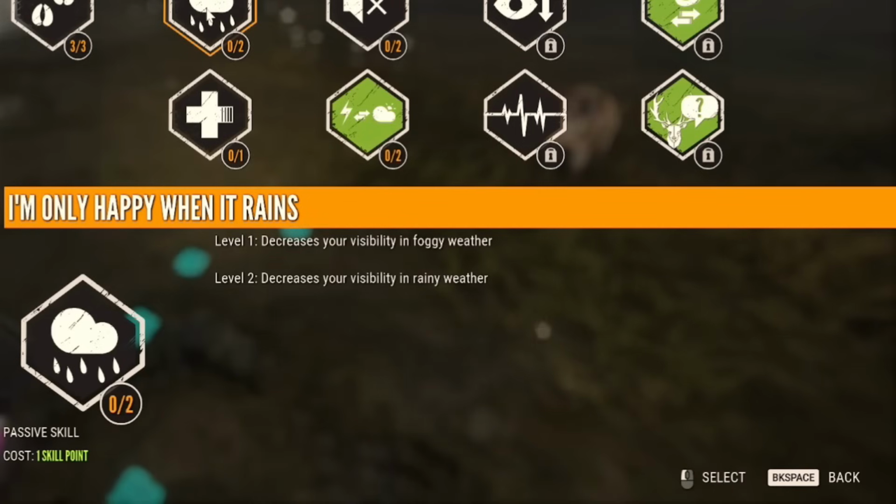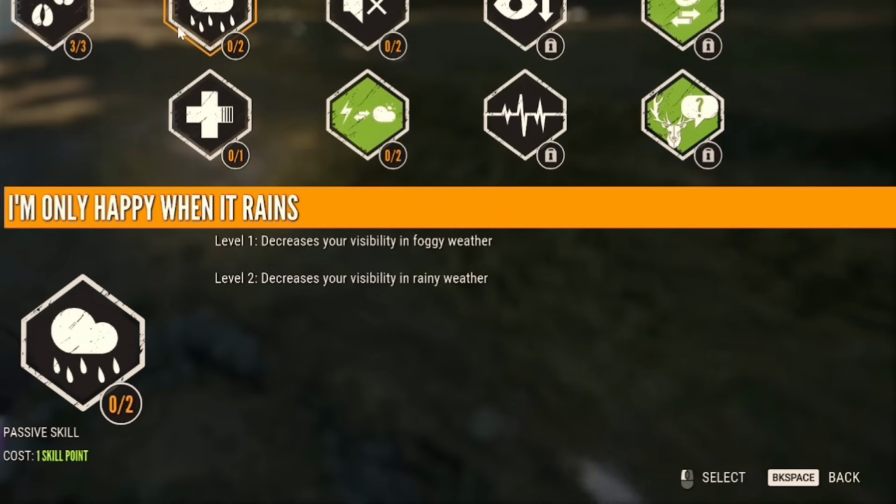Then we have I'm Only Happy When It Rains. At level 1, this decreases your visibility in foggy weather, and at level 2, decreases your visibility in rainy weather. So basically, what this skill does is makes you less visible to animals in foggy weather. It doesn't decrease your visibility, it decreases the animal's visibility of you. It is worded kind of funny. And at level 2, the same thing.